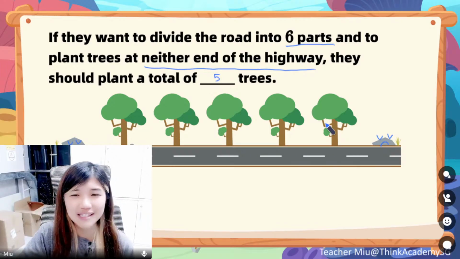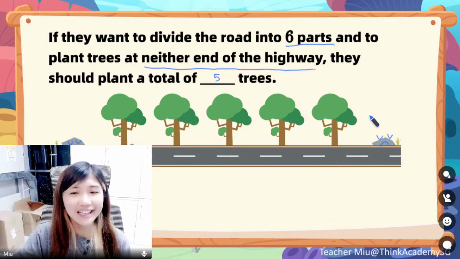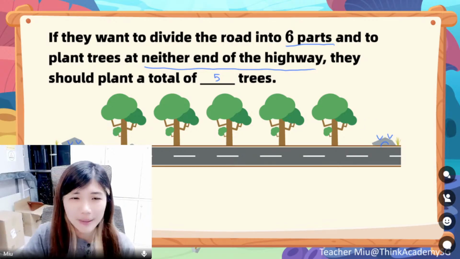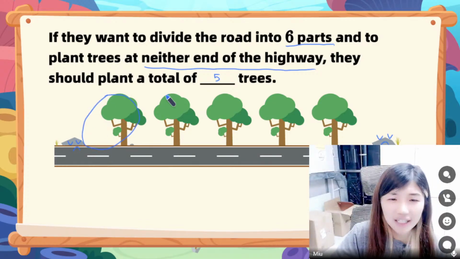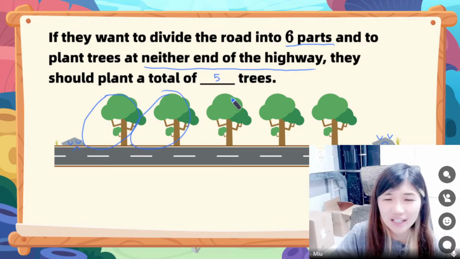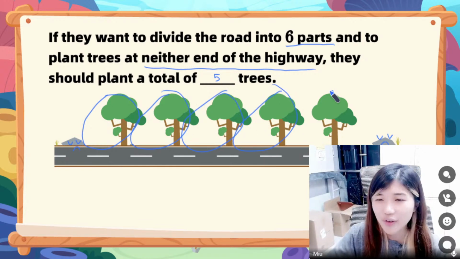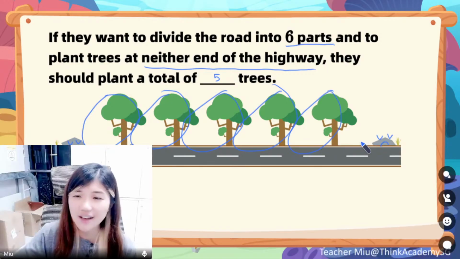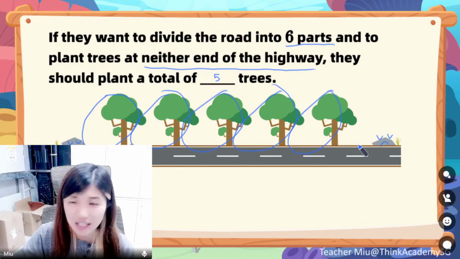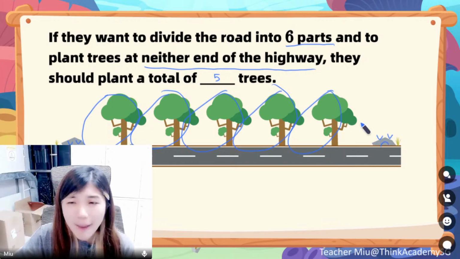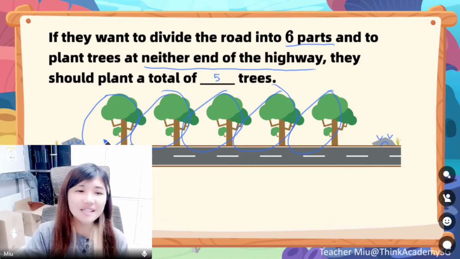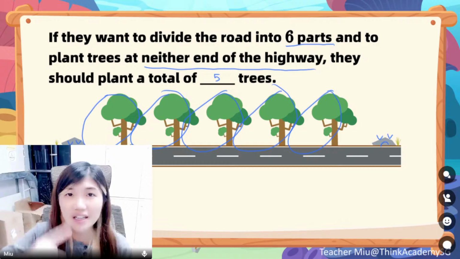Because you can see there are 5 trees, and intervals we got 1 more. Because you see, 1 interval first with the tree a pair, 1 interval and a tree a pair, 1 interval and a tree a pair, 1 interval and a tree a pair, 1 interval and a tree a pair, and this is a very sad, lonely Mr. Interval. Nobody is pairing up with it. So that's why here is the 1 more. We have 1 more interval. If we start from interval and end with interval, interval is more.